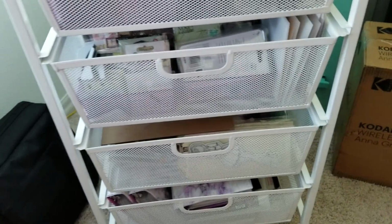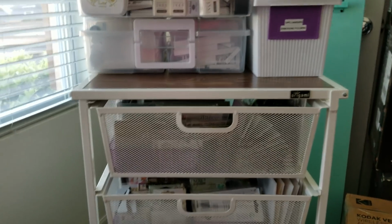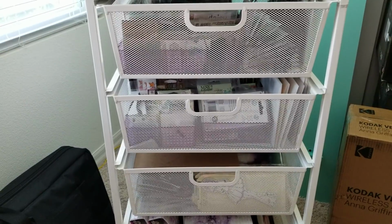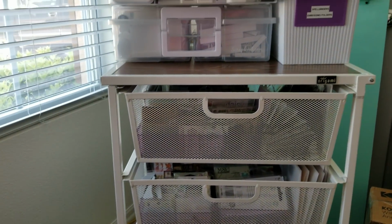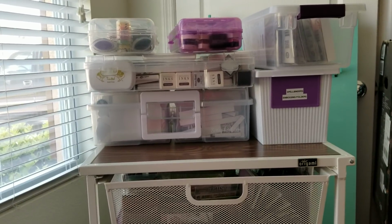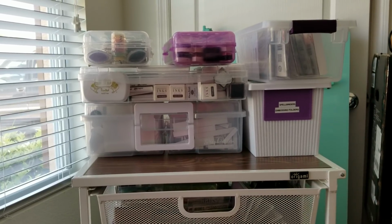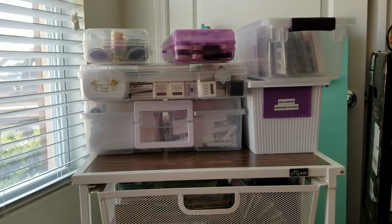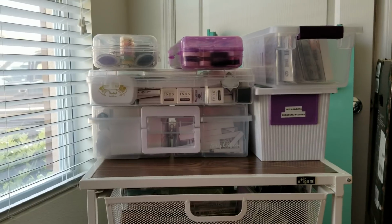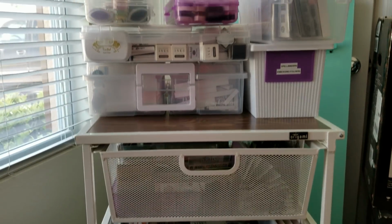So that's really a goal for me. One of my goals for when we get back home and we start working on my craft room is I really want to have storage in there that allows me to see a lot of the supplies that I have, because I feel like it's a complete and total waste. It's a complete and total waste for me to have supplies like that, especially things that do dry up eventually, and not even using them in the 2 years I've been here. It's kind of embarrassing for me to say that, because I'm like, that's really bad that I'm not even utilizing that many inks and stuff. So that's definitely going to change, because I do like using those chalk inks.